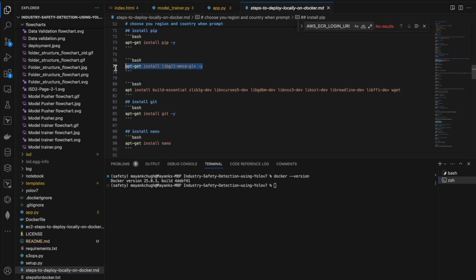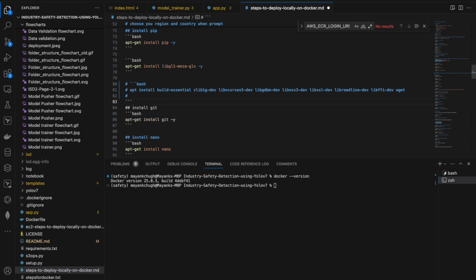This is one of the commands I found when I was doing a deployment. I have one of the commands where I found that this is also required. This is not required, so we can remove it. I'll remove it later once I'm done. So let me comment it out so that it will not give any confusion.